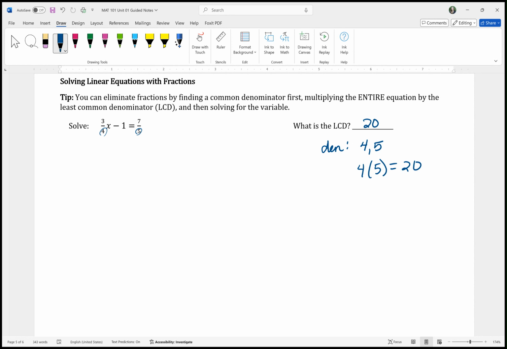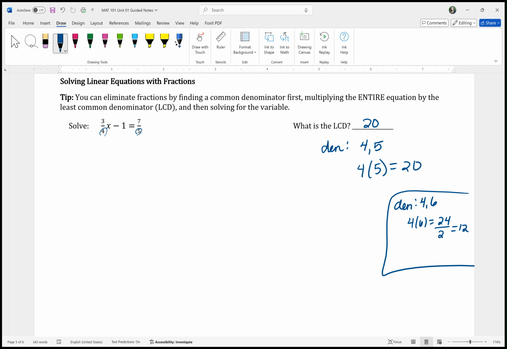Now, this is a side example. You can totally fast forward this part if you want. But if you had the denominators 4 and 6, if you multiply those together, 4 times 6, you get 24, but that is not the least common denominator. It is a common denominator, it is true, but it's not the least common denominator. So we need to take that extra step and divide by what is in common between 4 and 6. So what number is a common factor between 4 and 6? I think everybody knows it's 2. So if we divide by 2, that's going to give us 12, which is the LCD.